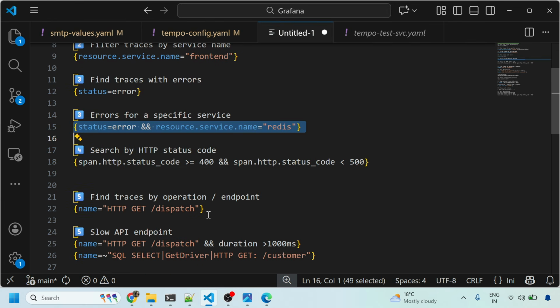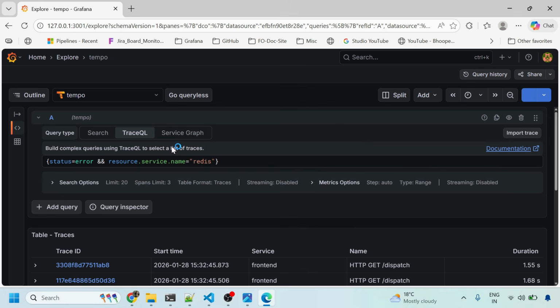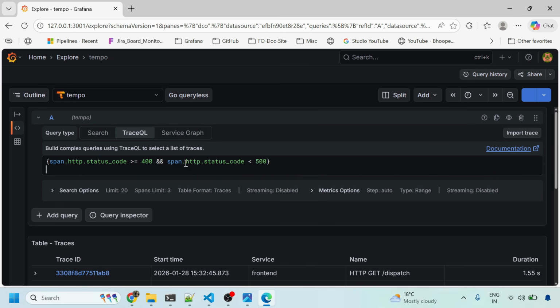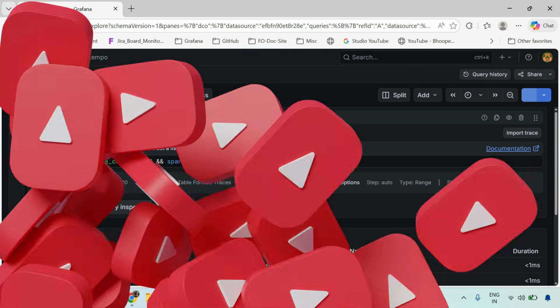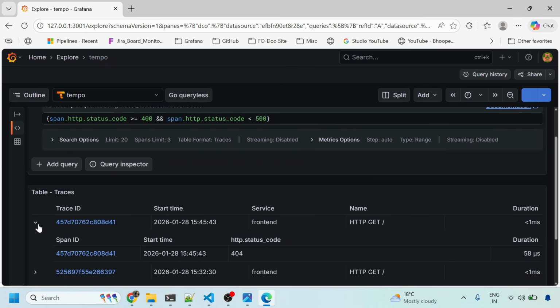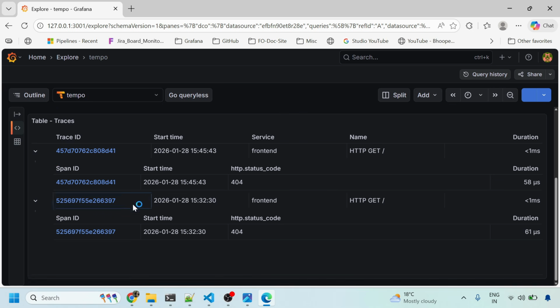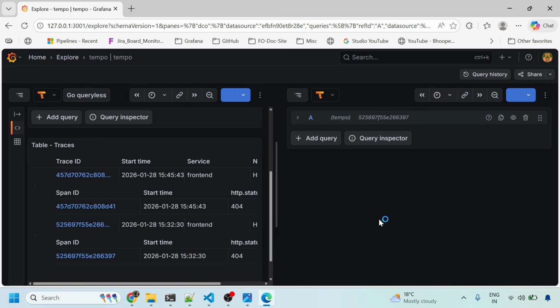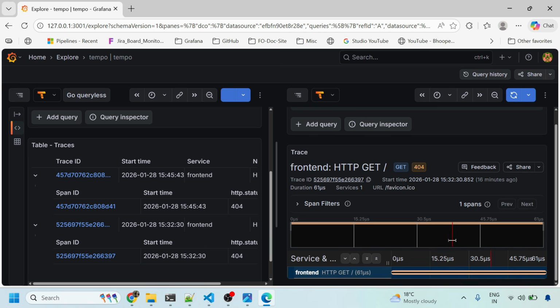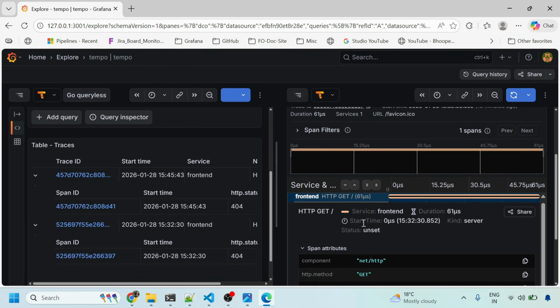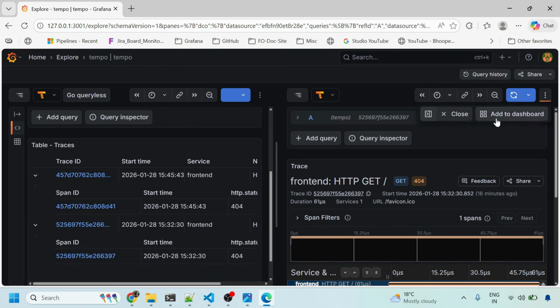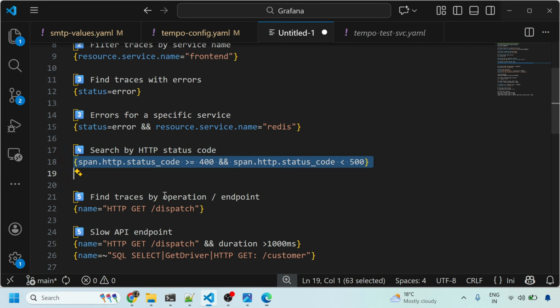I'm just quickly explaining all the important KPIs that are needed. What are the 4xx and 5xx errors we normally want to catch on our application so that we can set up alerts? These are two transactions that are running with 404 errors. You see 404 errors coming on this frontend API endpoint, and then you simply set up an alert accordingly. This is the very important 404 KPI that we normally want to find out.